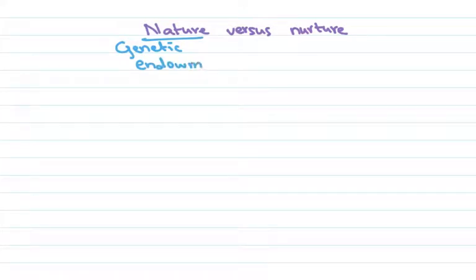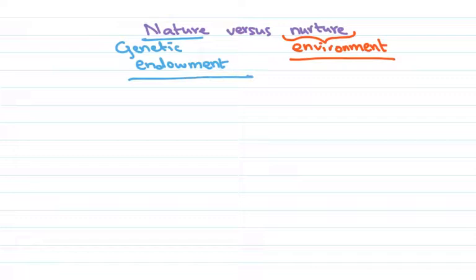Because if we say that it is your genes that are responsible for, let's say, your intelligence, then basically, your parents need not do much and your intelligence will shine through. Whereas if it's nurture, right, if it's the environment that you receive, then those who provide that environment to you, or those who can change certain aspects of that environment, have a great responsibility. Because if they change the environment, that could mean that there could be some form of change in development. If we try to simplify that, what that means is that if you want a child that's intelligent and you believe that nurture has a role to play in a trait such as intelligence, you will pay much more attention to the environment that you provide to a child than if you believe that intelligence is wholly determined by genetic endowment, right?